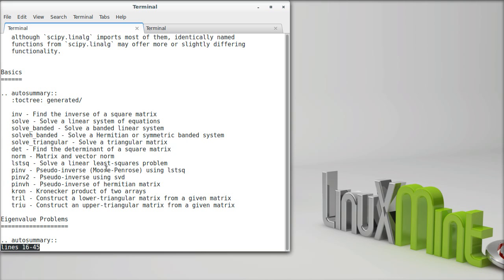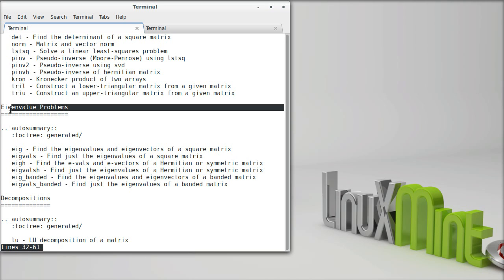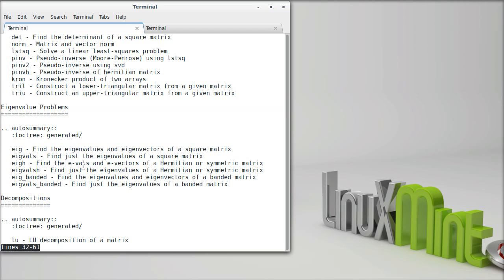In this case, we're going to be interested in a few things. We're going to see inverse, which is going to be useful for us, and det for calculating determinants. And those will be useful things, and there'll be a few other things that we pick up along the way. But the things of main interest are, well, we want to solve eigenvalue problems, so there's routines for doing this. The main routine for doing this is eig.